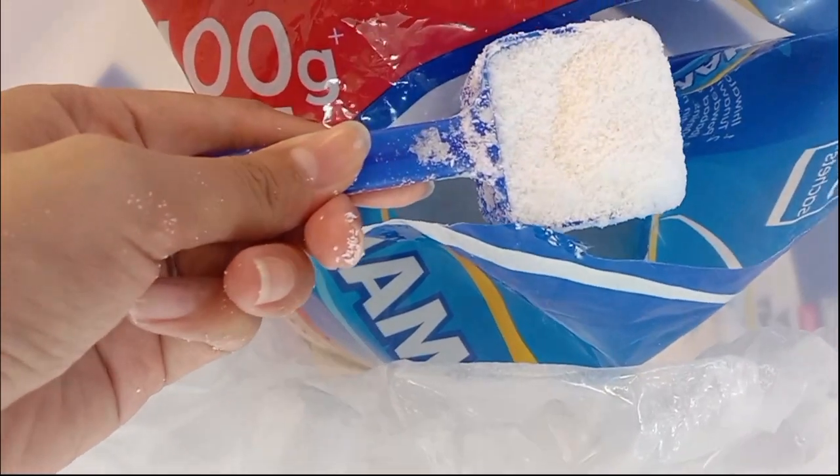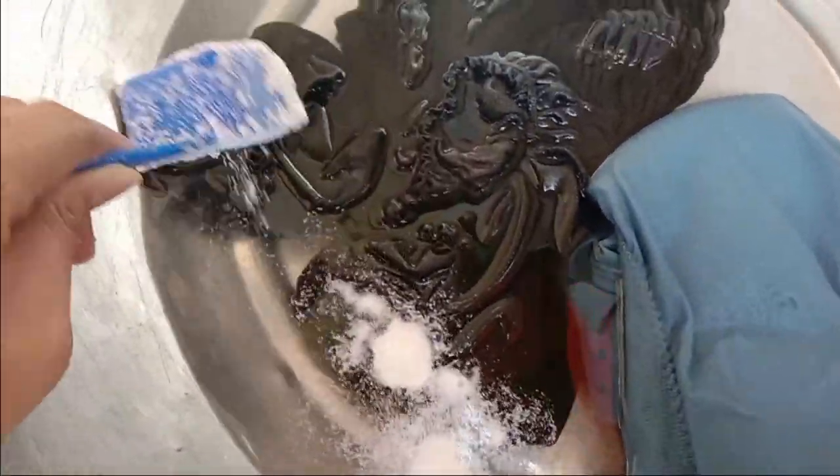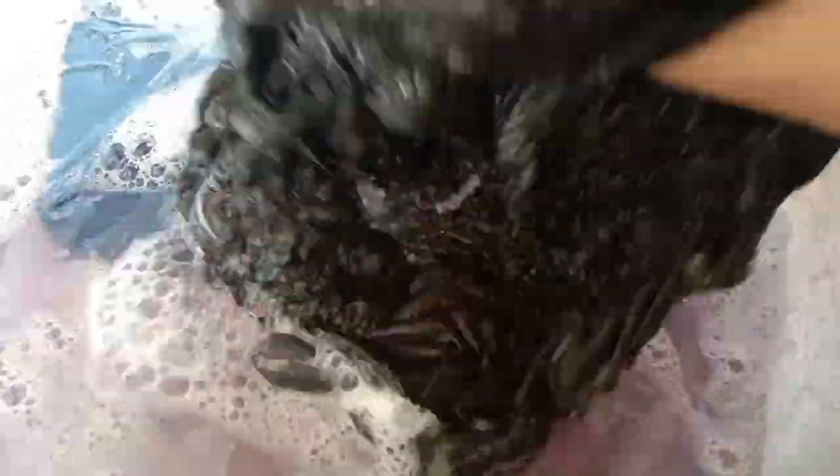In washing my clothes, I fill the washtub with water and mix it with some powder detergent, then I soak the clothes for a few minutes to remove or loosen up the stains. Next, I scrub the clothes one by one with a bar soap and rub the fabric especially the parts that are prone to sweat and stains, then I wring it.